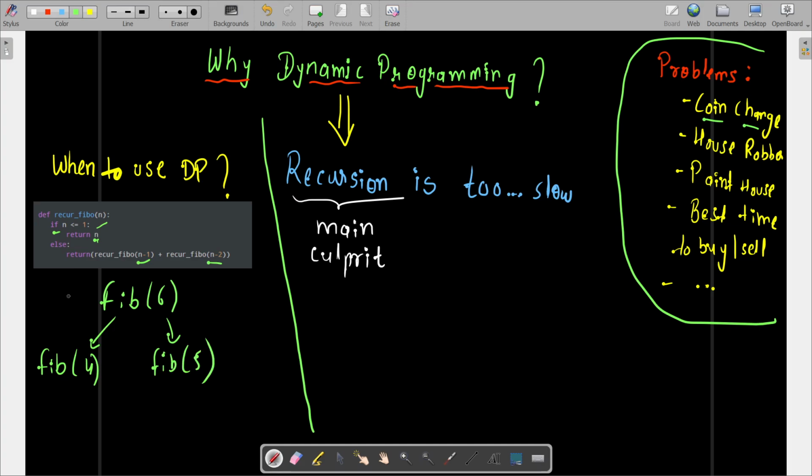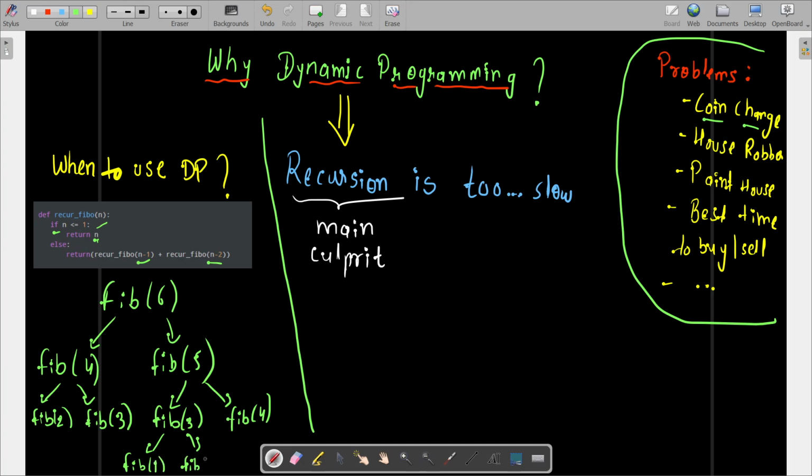Now 4 will call itself, so it will be 2 and 3, and 5 will call itself, which will be 3 and 4. This continues. Here it will continue with fib 1 and fib 2, and here as well fib 1 and fib 2.